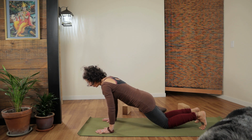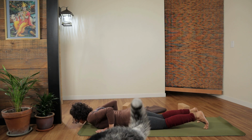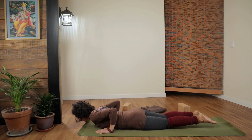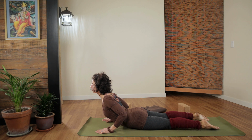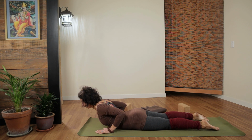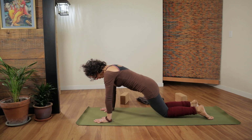And then we're gonna exhale to lower down. Elbows are coming in, but we're not gonna hang out on our elbows. We're gonna lower all the way down. And we're gonna release. We'll take an inhale into our back bend, maybe a gentle cobra here. Exhale to release. And then we're gonna push up, modified push up.